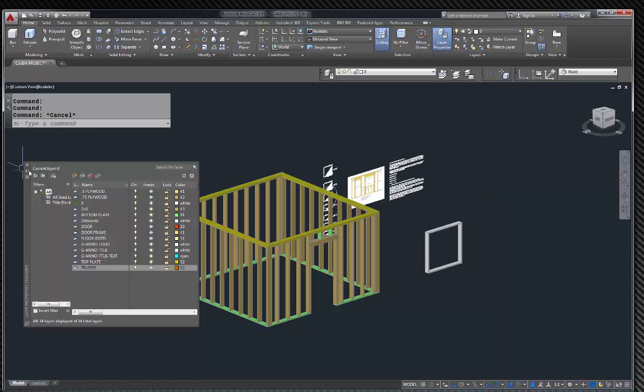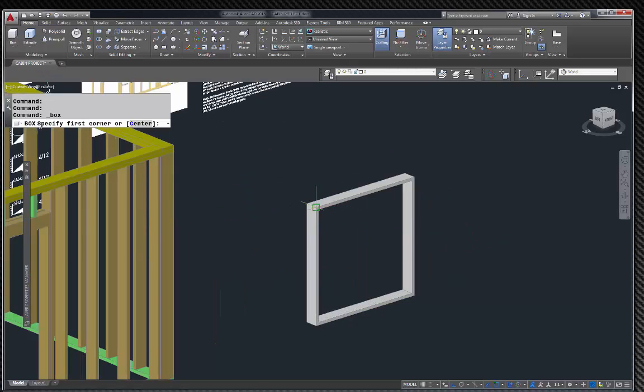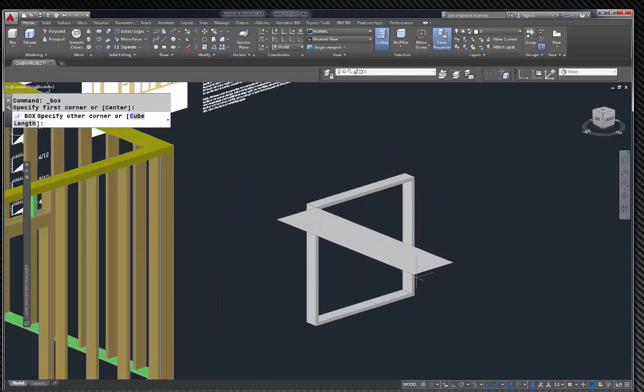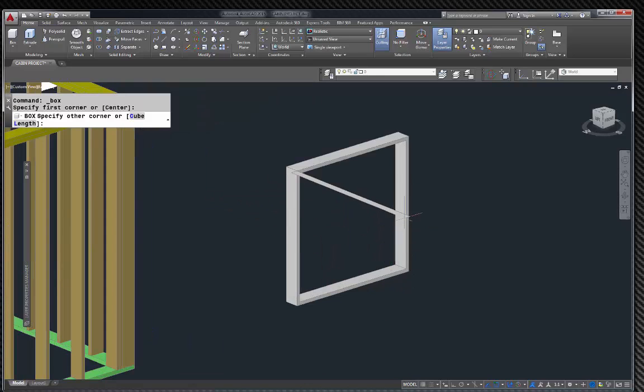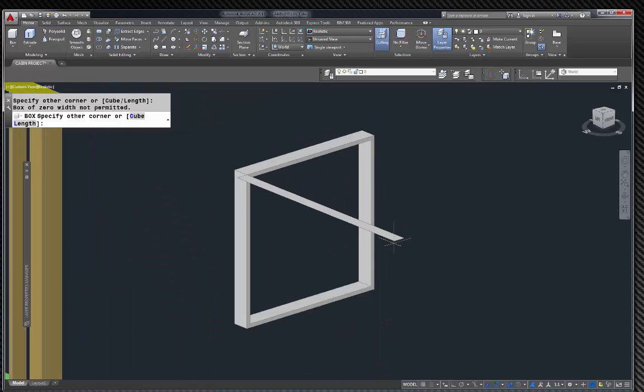Now, I'm going to cut my hole for my rough opening. So I'm going to go box, excuse me. I'm going to pick this corner, and then this corner. I need to go into my front.